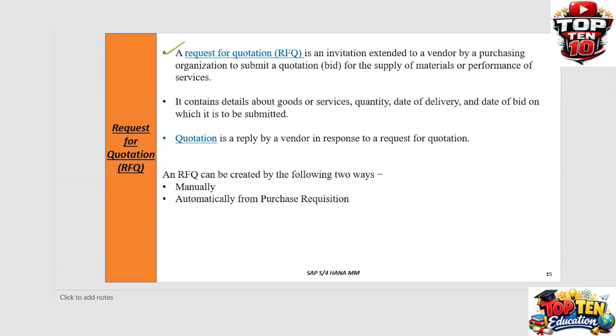A request for quotation is an invitation extended to a vendor by a purchasing organization to submit a quotation or bid for the supply of materials or performance of services.